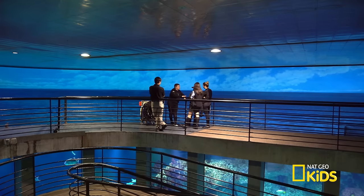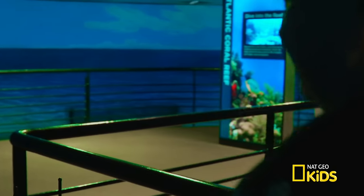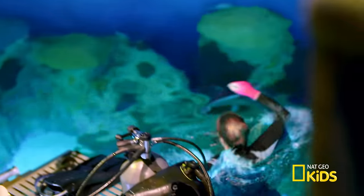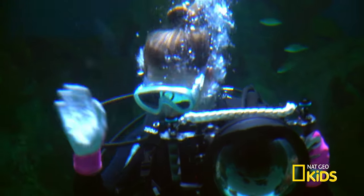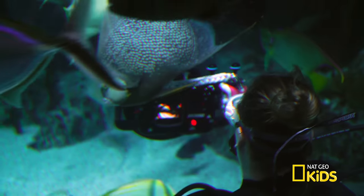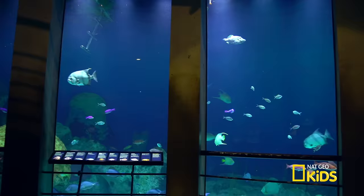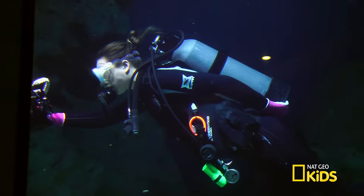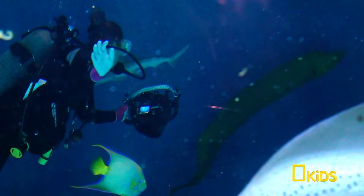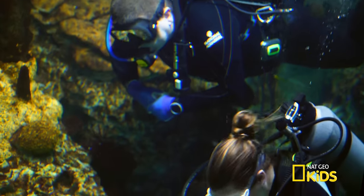I'm here at the National Aquarium with Senior Dive Safety Officer Jackie Cooper. We're diving in the Atlantic Coral Reef Tank to check out the sand tilefish. Ready, set, go! Look at all the tropical fish — I see colors everywhere. Jackie says there's nearly 1,000 of them in this tank. That's a lot of fish! This is going to be a challenge — to find a fish that likes to blend into the sand among all these creatures. Maybe if I swim closer to the bottom, I might find him in the sand.